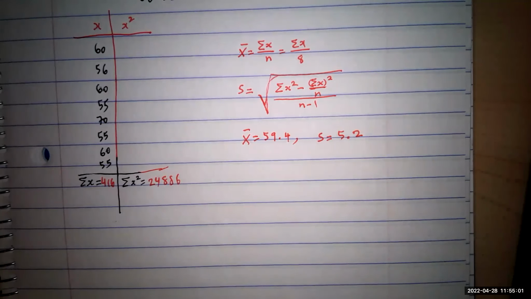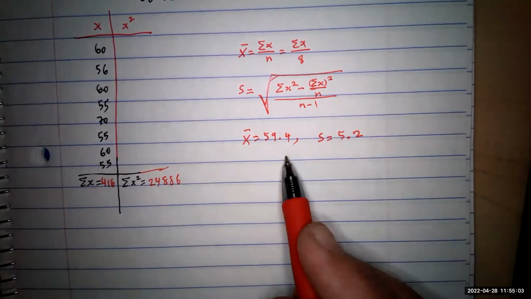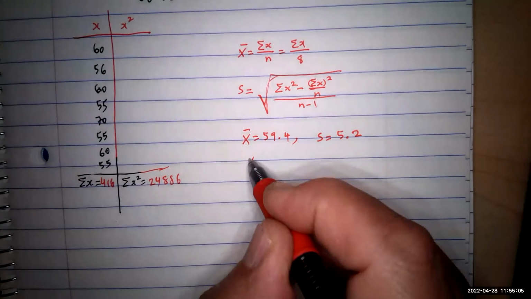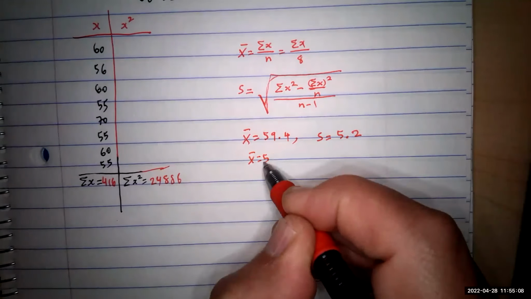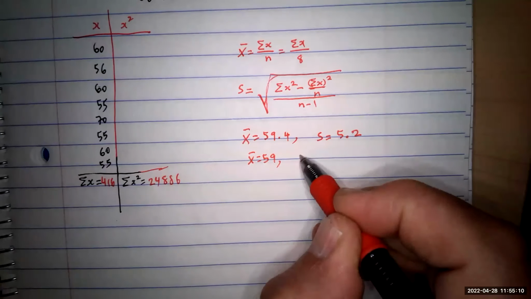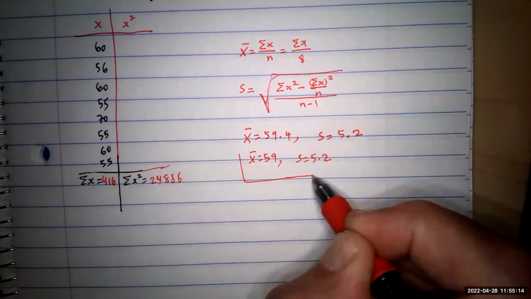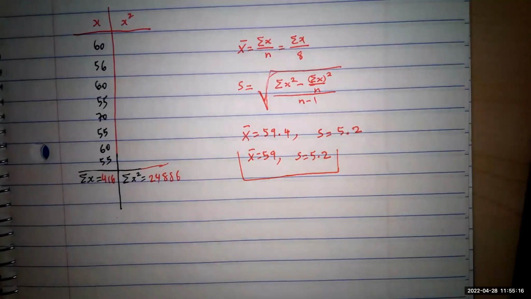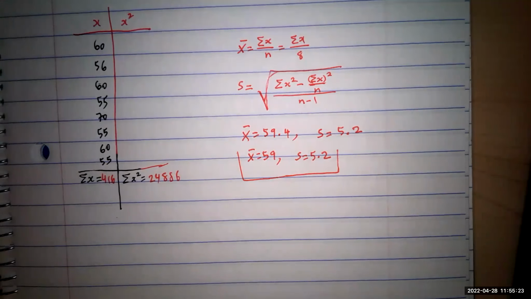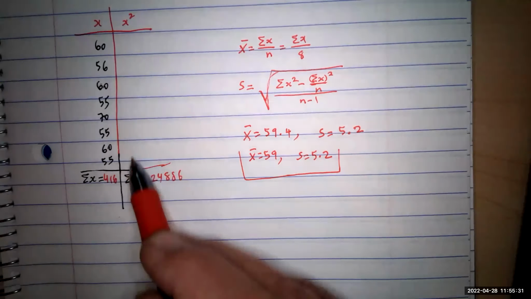So I stay with the 5.2, and I may call this one 59 even. It doesn't matter for the last part that we have. Okay, so this is your extra job for this problem. And you have to do this one, then we have a problem. Okay, to go for it. This is going to be the case. Okay, you have to square this if you want to do it yourself.